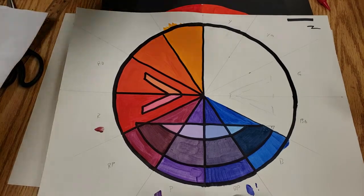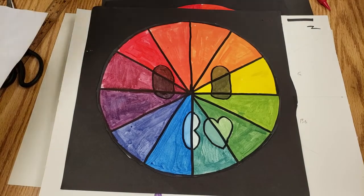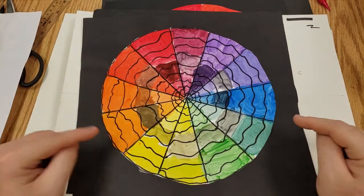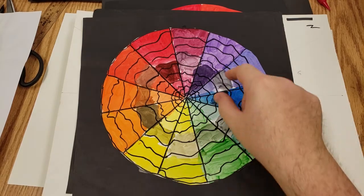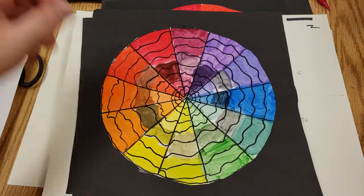Let's look at a few more. This one's awesome. This is student work. This one got the job done, but those Sharpie lines. I always tell students, Sharpie lines will either make or break this project. Are these Sharpie lines helping make or break this project? Break. Why are they making it break? Yeah, their colors are going outside the lines. They did a really good job with their painting. If they would have just stuck with their Sharpie lines, it would have been okay.